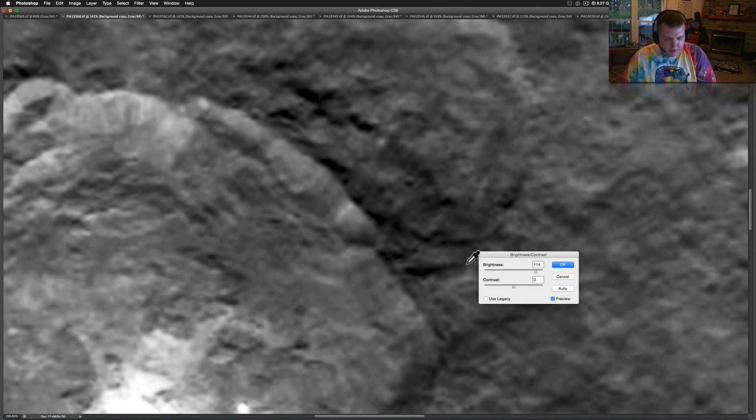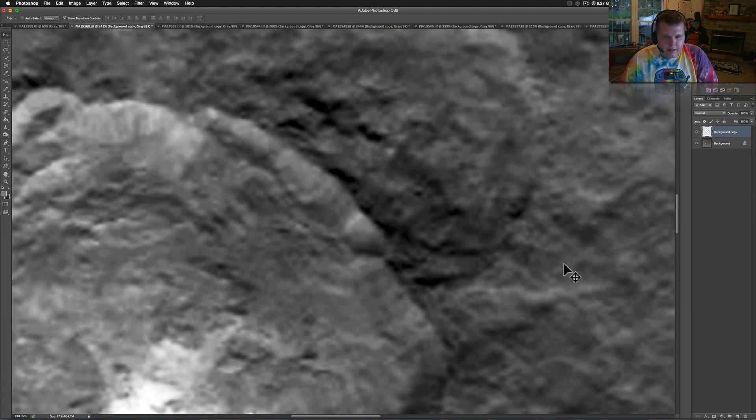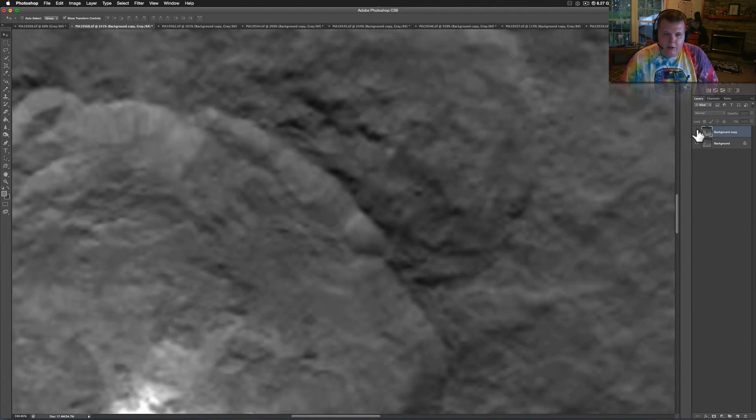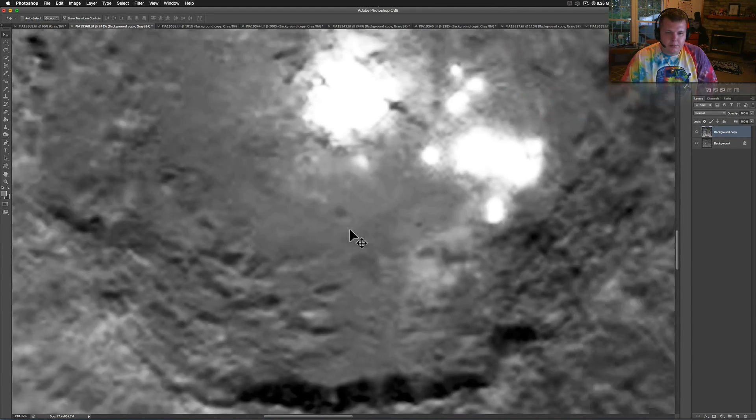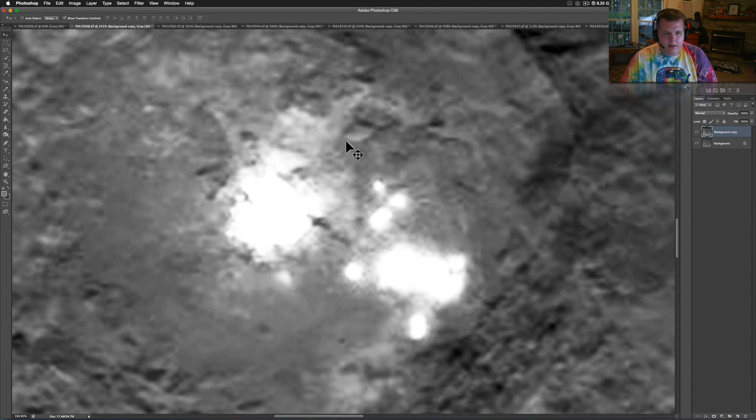Let me try something — let me see if I take it off. You know what, when I take it off you can see it almost just as well. Wow, pretty interesting. So maybe this is the salt mine or whatever — maybe that's what they're mining here or something.